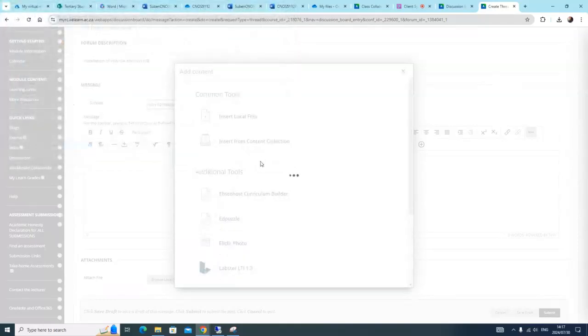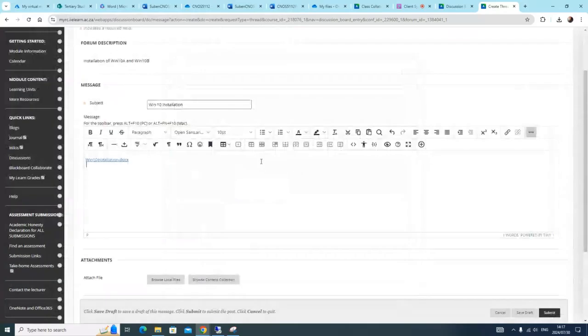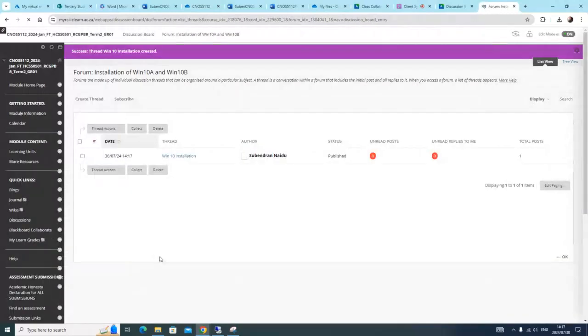I'm going to open it. And I'm going to submit it here. Or alternatively, I could have clicked on browse local files. Right? So one of the two. Either you can insert it like this, or you can click on browse local files and you can attach it. So there's the Win 10 installation.